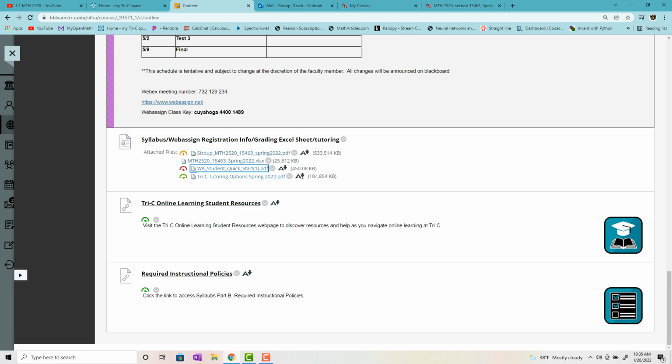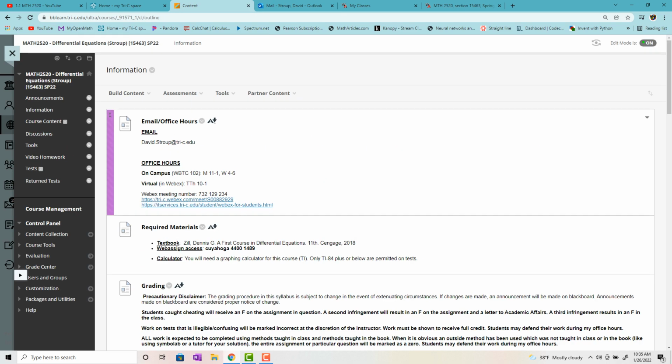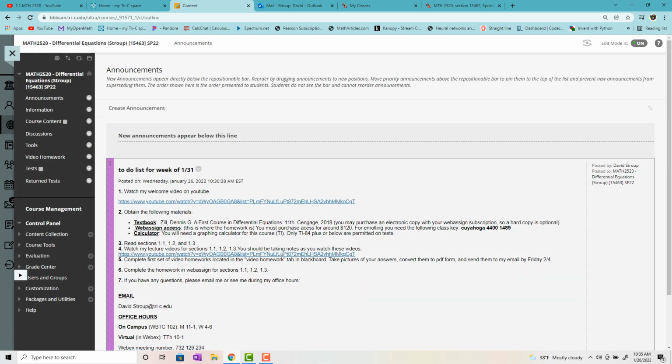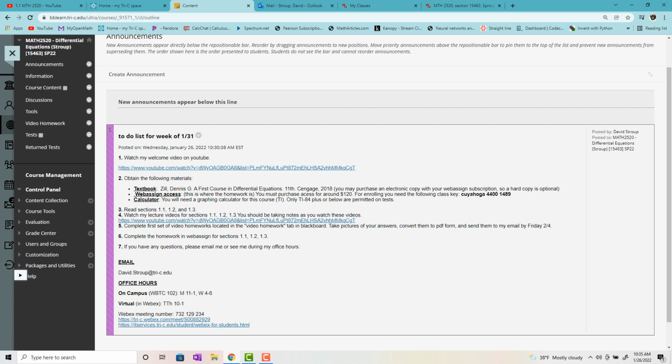You will have to pay for the WebAssign access, unfortunately. There's no way around that. They sort of have us. There's nothing we can do about it. But if you get the WebAssign access, you can get the ebook with it, so you don't necessarily have to buy the textbook. The ebook should come with your access. The last time I checked with a student, it was about 120 bucks for a semester. So it's up there.